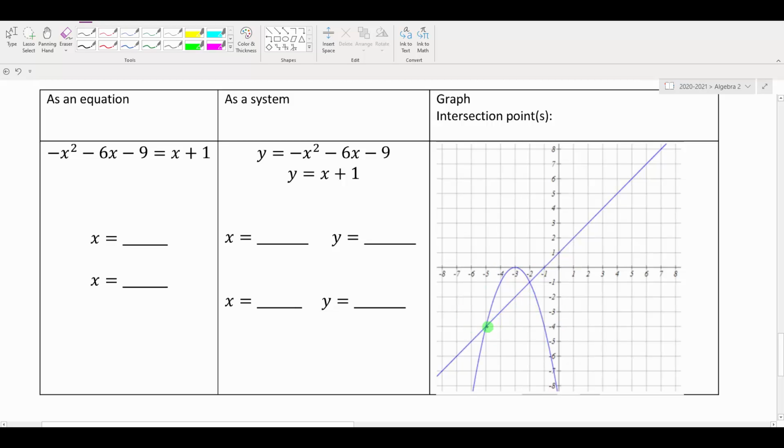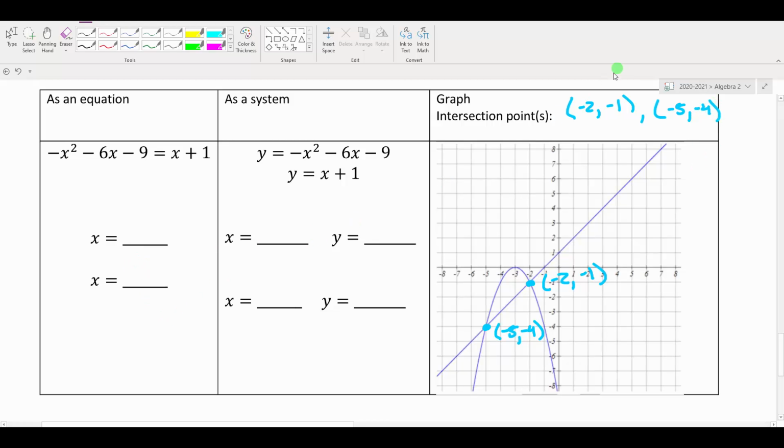All right, and now all we need are the intersection points, which I see 2 of them located here and here. Okay, so this intersection point is located at -5, -4. And this intersection point here is located at -2, -1. Right, so we got 2 intersection points. And I'm going to write those down up here. So sometimes MyOpenMath will just ask you for the intersection points, and you just write them both out, separate them with a comma.